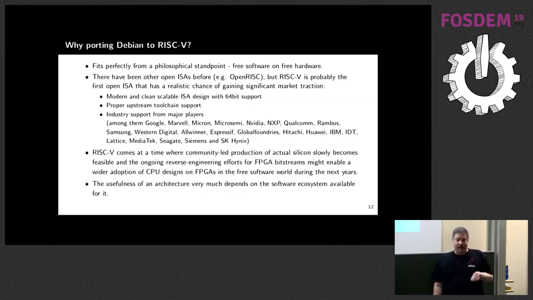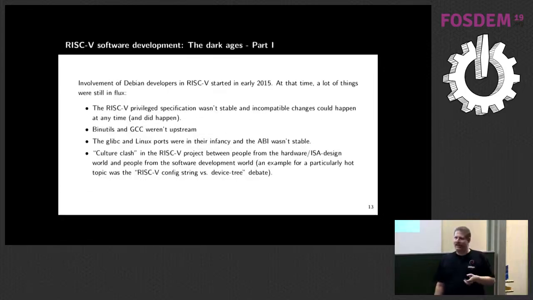Yeah, the first work on porting Debian started in early 2015, and at that time a lot of stuff was still in movement. Binutils and GCC were changing every day. LLVM was in its early infancy, the Linux kernel as well. Things have been changing about every 2 days, and code generation actually got incompatible from one week to another because of changes in the compiler and the binutils, which meant, if I build stuff today, I probably cannot link it against stuff built in 2 weeks, which is kind of sad if you want to do binary distribution.